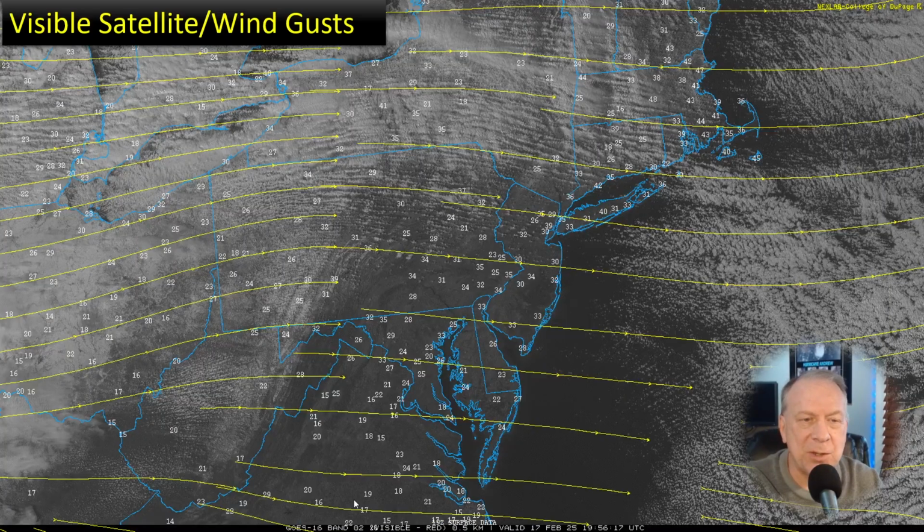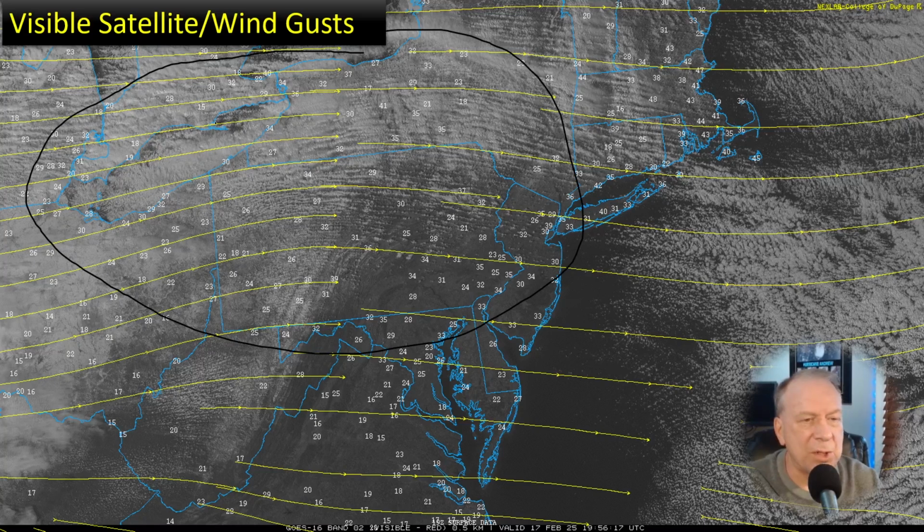And I can shift this a little more to the east to show you New York State. Still, we had 40 mile per hour wind gusts this afternoon through portions of Massachusetts, right around Boston actually, and into around Plymouth. And so, it's very common to see 30 and 20 mile per hour wind gusts through New York State and parts of Pennsylvania as well.